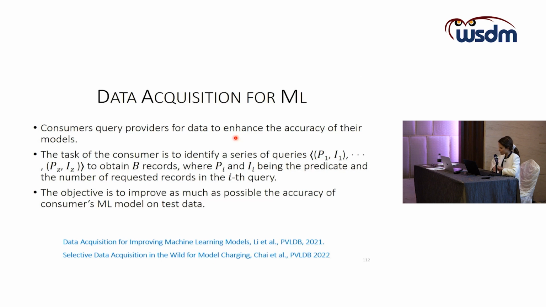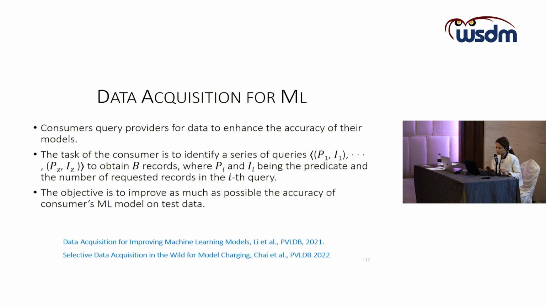The assumption here is that the provider maintains a collection of data records drawn from some target distribution, which is initially entirely unknown and invisible to the consumer. The consumer also has a machine learning model already trained on some data that follows the same target distribution. Although the data of the provider and the data of the consumer are from the same distribution, they may not necessarily be representative. The provider may have data from some part of the data and the consumer may have data from another part.